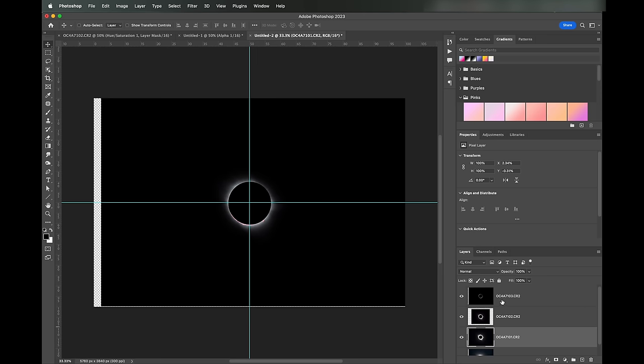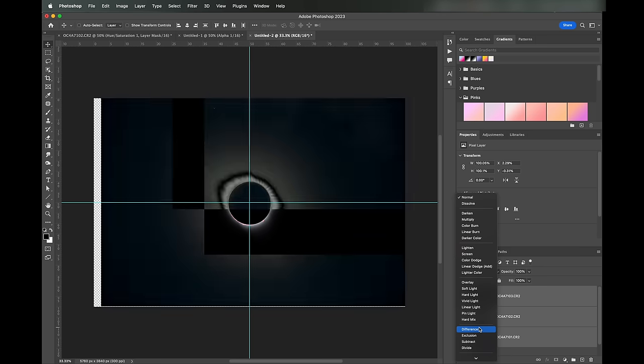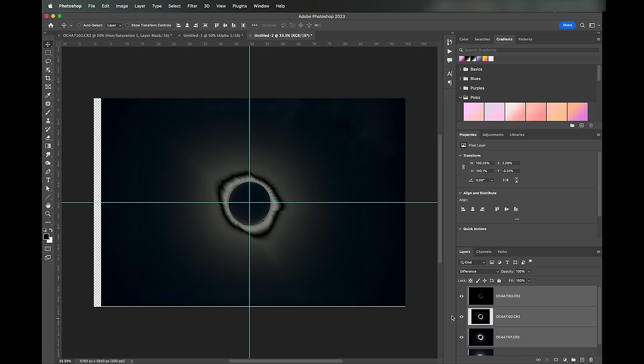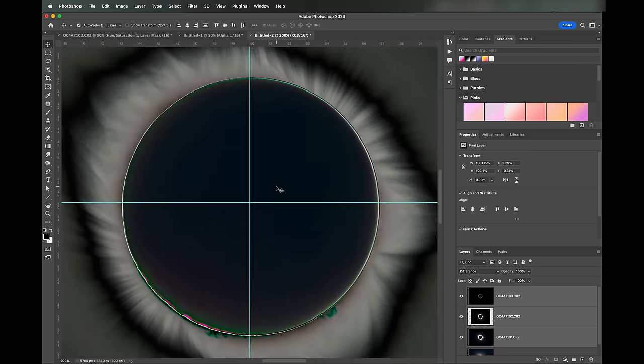And then once you've done this sort of basic centering, what you can do to more precisely center is click on the top three. So you can click on this one and then shift click to select all these, everything but the bottom layer, and change them all to difference. And this is going to show you, compared to this bottom layer, what differences can you see? And of course, we're seeing major differences out here in the corona, but what we're interested in are the differences between the positioning of the moon. And this is actually looking pretty good.